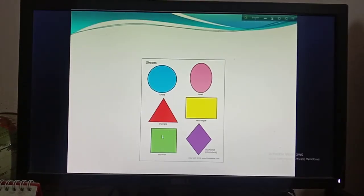Now I am going to show you the shapes again. You have to say with me. So you know already what is called circle, what is oval, what is triangle, what is rectangle, and square, and also diamond. So now again we are going to make revisions. This is circle. Say with me: circle, oval, triangle, rectangle, square, diamond. Again: circle, oval, triangle, diamond.